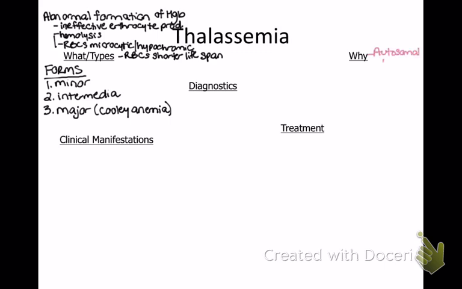So again, this is autosomal recessive. It's an inherited disorder. So back to that box. If you look at this right here, you have minor and then normal, and minor and normal, right? So both parents have to have the trait. So there's a 1 in 4 chance that, because 2 minors equal a major. There's a 50% chance that you're going to have a minor. And then there's a 25% chance that the child's not going to get the trait or the disease, right here. And this is more common in Mediterranean families.